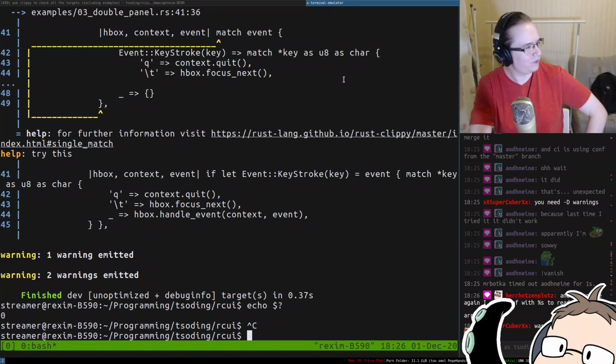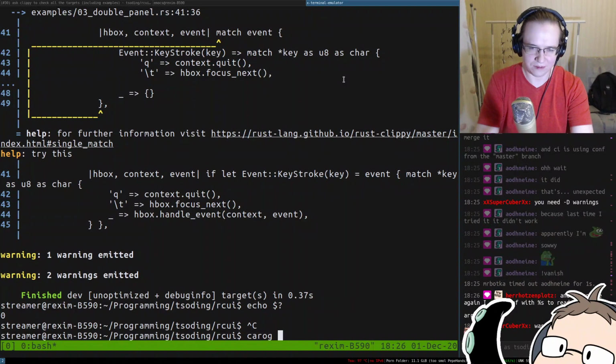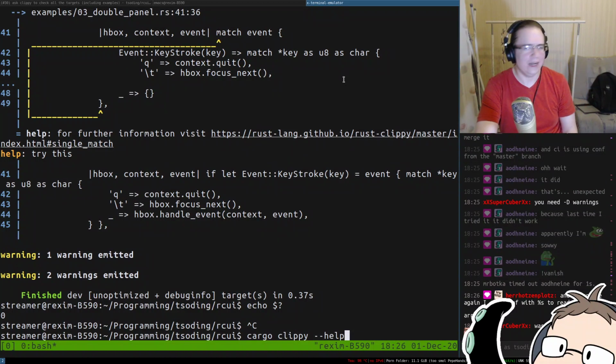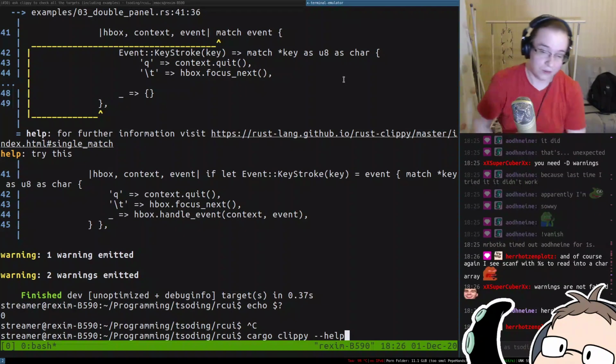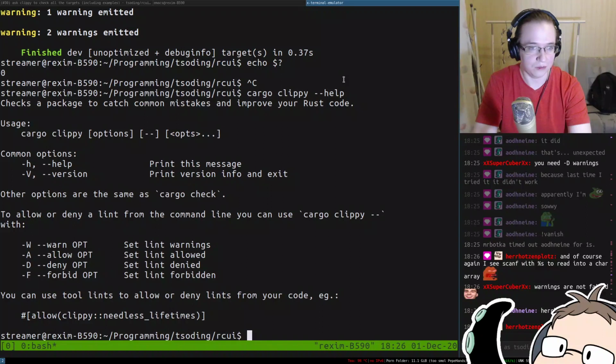What I was doing. We need to check out the flags for Clippy. Warnings are not failures. Well, yeah, true. Warnings are not supposed to be failures because they are not failures in the compilers, right? So yeah, let's take a look at help. Set warnings.